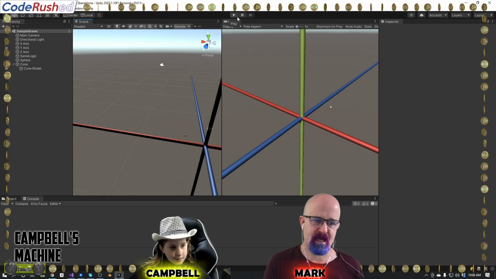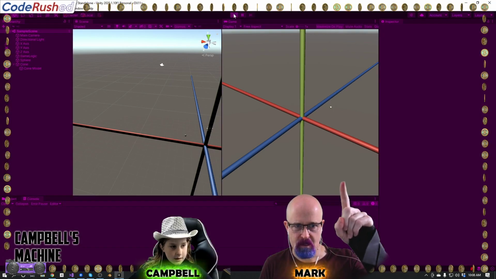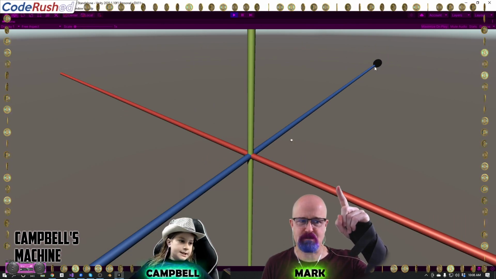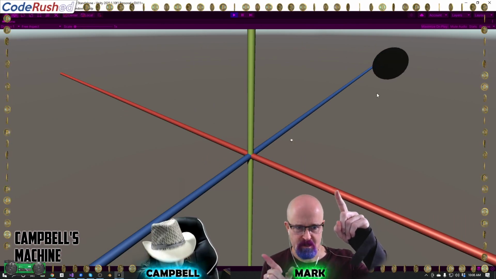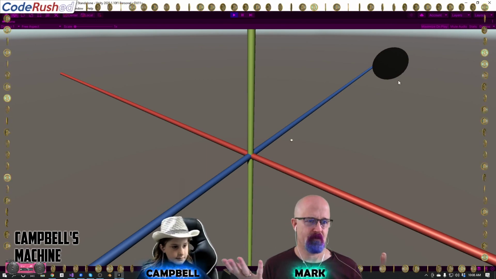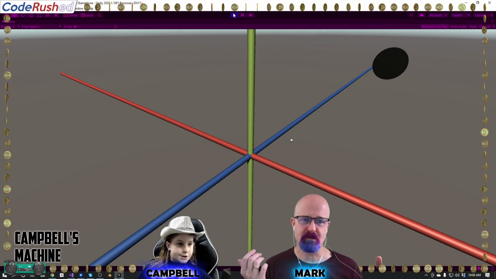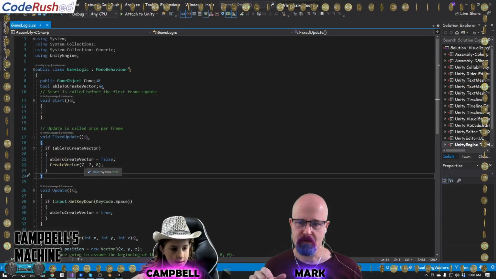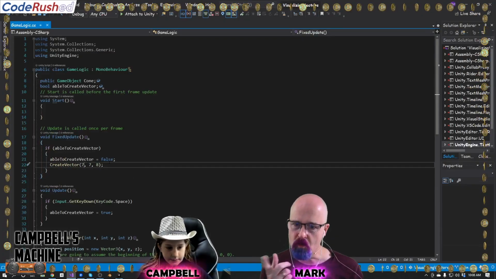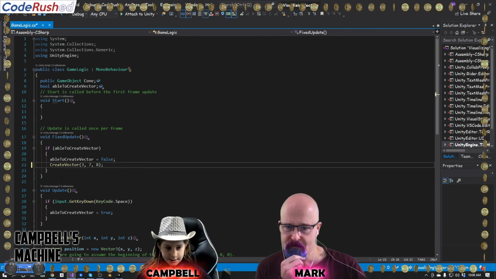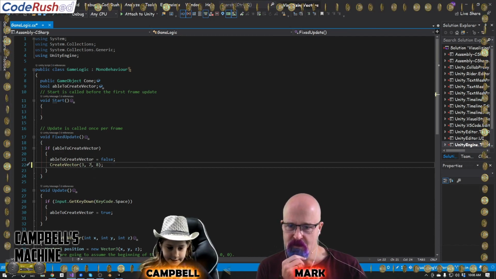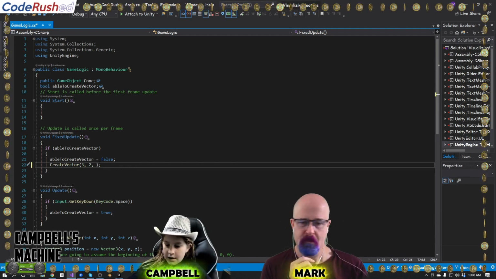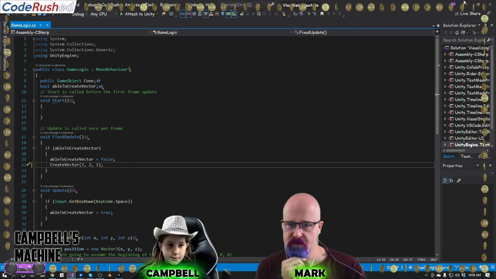So there's our little test dot. You can see it right above my head here. When Campbell runs the program, he's got to hit space for the cone. When I hit space, wait, why is it out over there? Oh, right, we changed it. Did you move the cone model and not the cone? No, we changed it there. So if we change these to 3, 2, 1, then it should work.